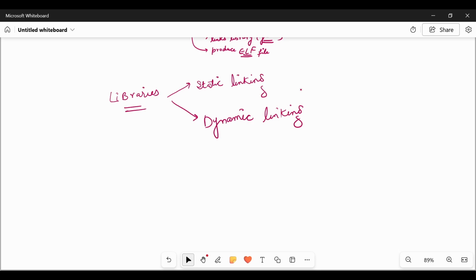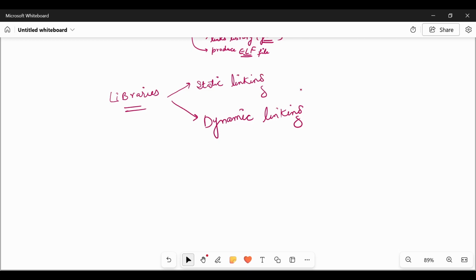We can say that it is a self-contained binary. Whereas in dynamic linking, we link the required functionality at runtime. This makes the binary smaller and flexible, but it has some architecture dependency as well. So these are two different types of linking.